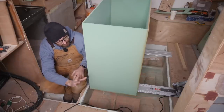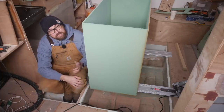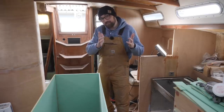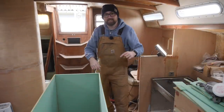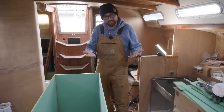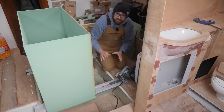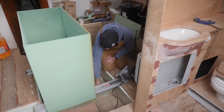My original plan was to build a custom aluminum tank that would sit in this entire area, but I have changed my mind. With the custom designed aluminum diesel tank under the cabin sole I would get roughly 170 liters worth of tankage, but it turns out I can get an off-the-shelf plastic tank that'll fit inside of this kitchen island and only extend up about this far, giving me 215 liters of tankage. The aluminum tank would have filled up all of this area down here, preventing access. The plastic tank is just gonna sit inside of the kitchen island, so we can put in a little access hatch here and still get into this area.